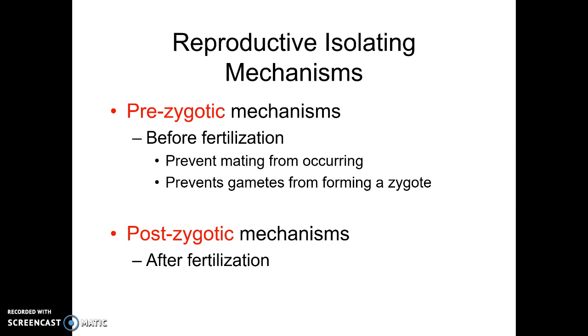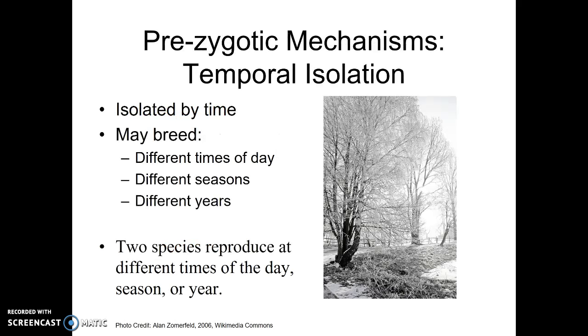Sometimes two separate species can find each other. They can mate, do the physical act. They actually can form babies, but the problem is that the babies may or may not be healthy, or the babies may or may not be able to have babies of their own. And that is what we refer to as post-zygotic, after the zygote. So we're able to make a zygote, but some sort of barrier after fertilization prevents them from being new species.